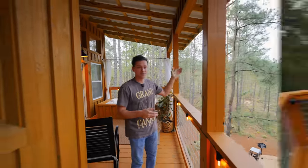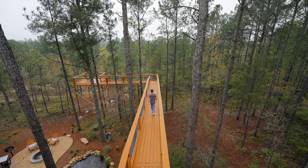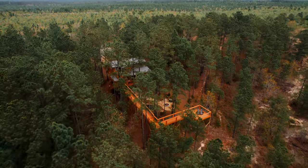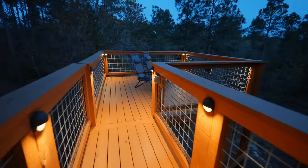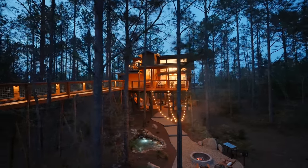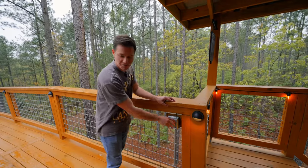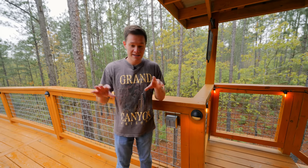We can continue walking and we got the sky bridge. This sky bridge has to be one of the coolest features an Airbnb can offer. You can walk all the way out here — it extends 25 or 30 feet up into the air, and we are eye level with the pine trees all around us. The privacy here is amazing. All of the land surrounding this is conservation land, so you don't have to worry about anybody encroaching. There are a couple of chairs out here on the main deck area to sit and enjoy. The bridge just makes this place look majestic. One really nice feature is they added these labeled light switches — this one says fire pit lights and skywalk lights. Super easy to turn on and it looks neat and professional.